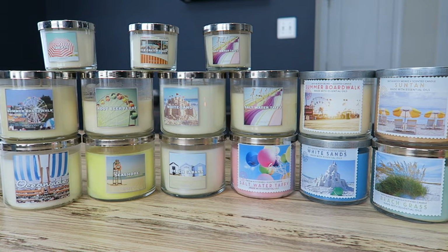Brief life update, hobby update. I still do burn candles far less frequently than I have in the past, just because life is pretty busy, commutes are long, and I definitely don't burn daily. It's maybe a couple times a week, one candle, two candles here or there. So I've drastically reduced and slowed down my purchasing habits. I probably purchased Bath & Body Works candles maybe once or twice since the December candle day from 2018.